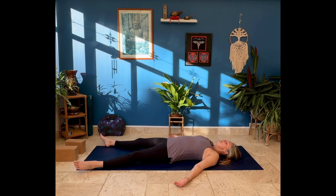Taking a deeper breath in and a sigh as you breathe out. Bringing your awareness back into your surroundings, onto your mat and back into your body by wiggling fingers, wiggling toes. There's no rush ever to come out of your shavasana. You take as long as you need to awaken.